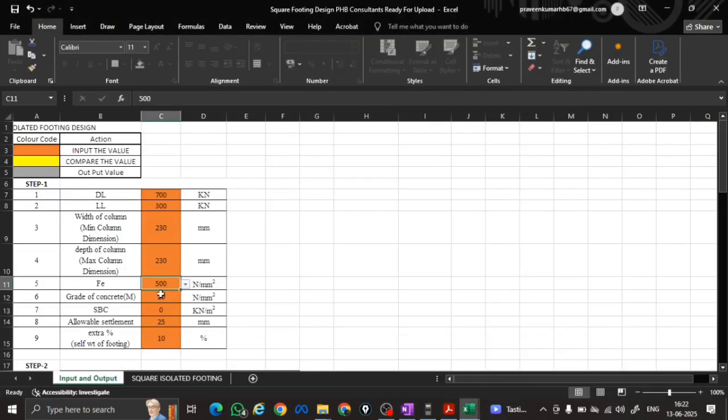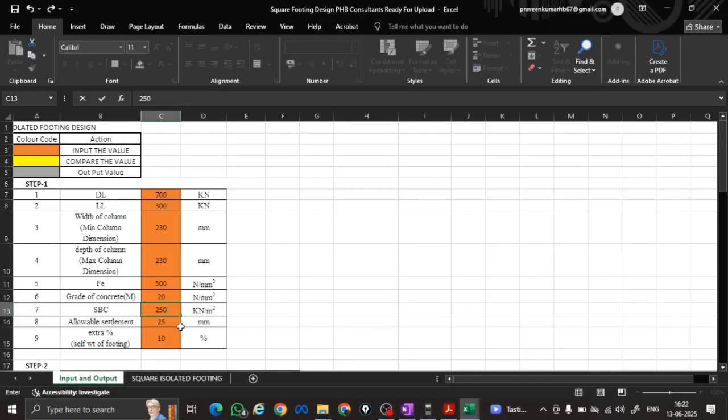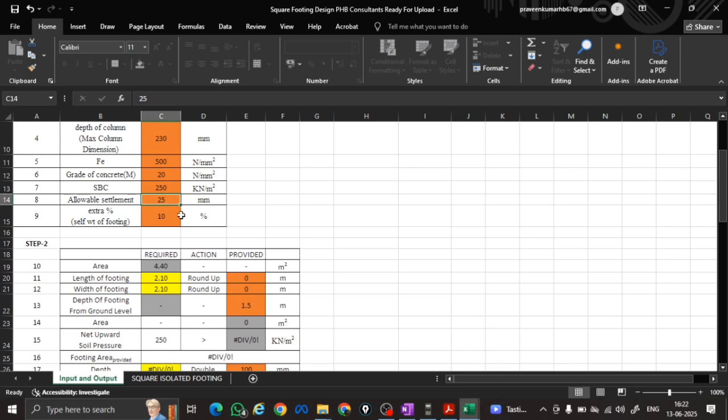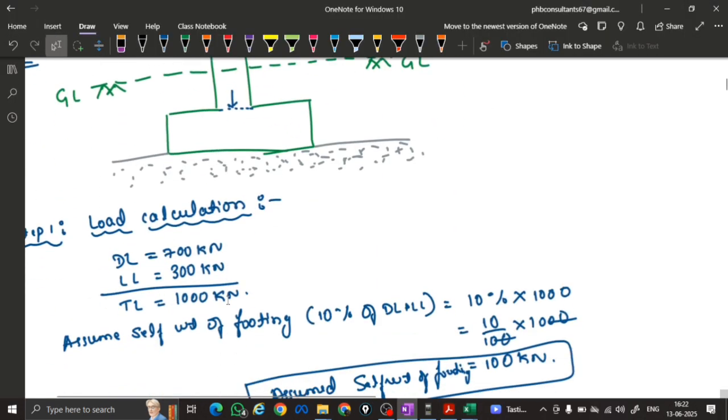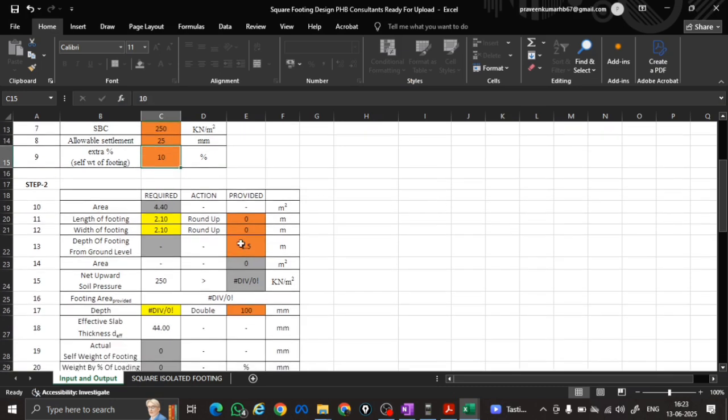SBC 250 kilonewton per meter square, and allowable settlement is 25 mm. The extra percentage we considered in manual calculation is 10%, so I will use the same 10% here. Now you can see the required area is 4.4, length of footing required is 2.1 meter, and width of footing is 2.1 meter. Here, what action do we have to take?